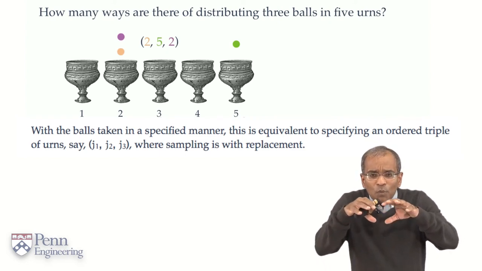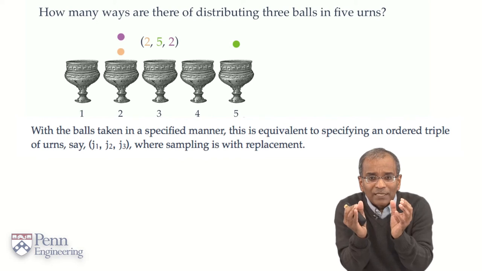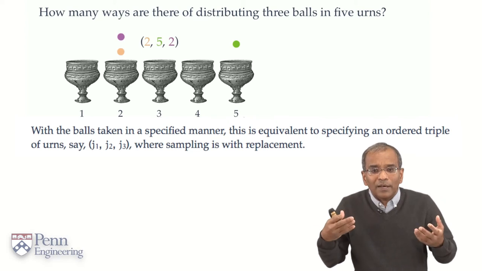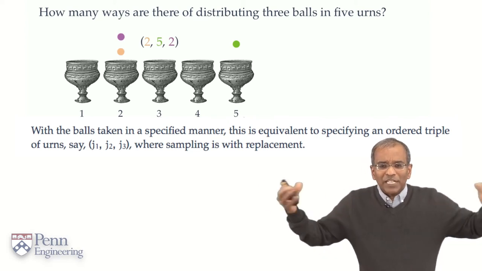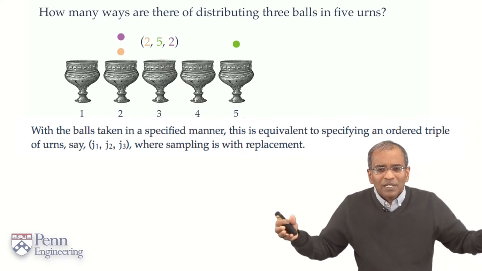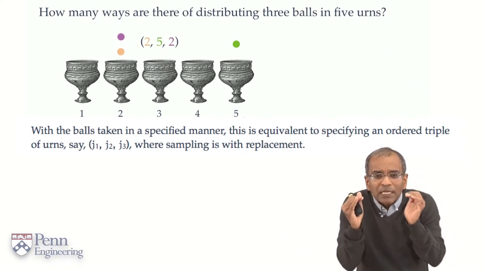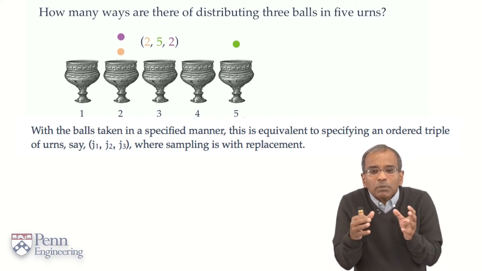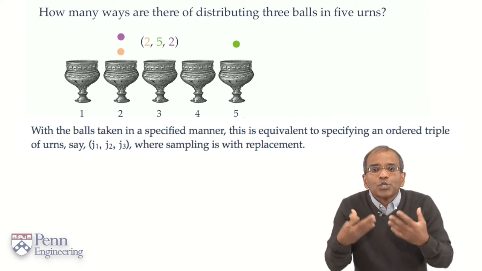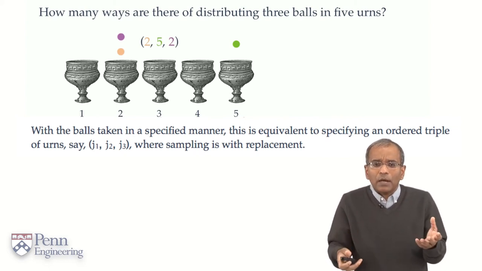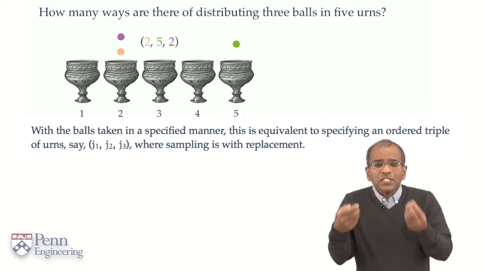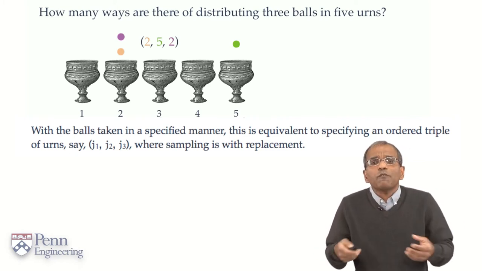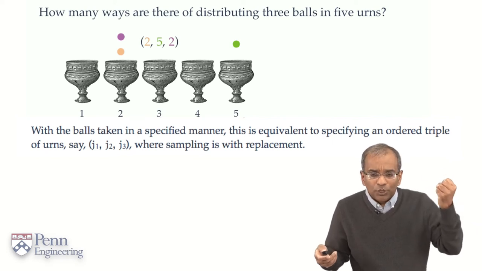Notice already, the moment we have compacted the notation like this, certain modes or directions of thought are becoming clearer. It was much harder when we were dealing with balls and urns and things were moving around. But the moment we have abstracted the essence, the mathematical essence of what was going on, the problem has simplified. There is now a route to solution. Let's think about this. The first number, j1, representing where the peach ball has gone, could be any one of five possibilities. Beautiful. Let's hold on to that.